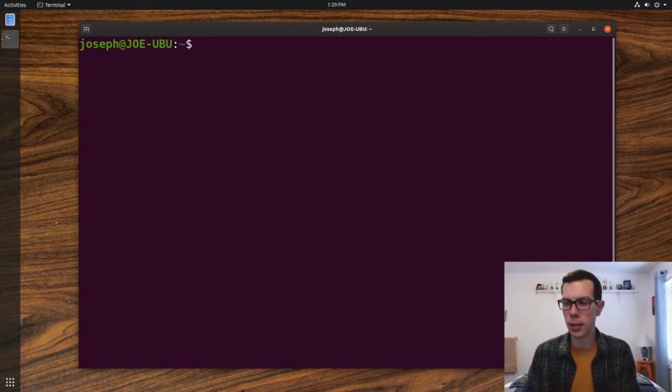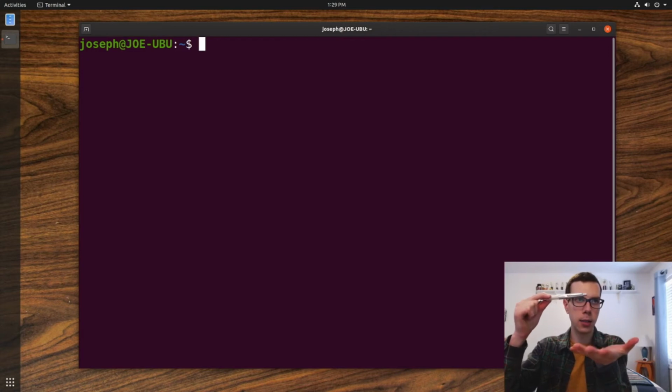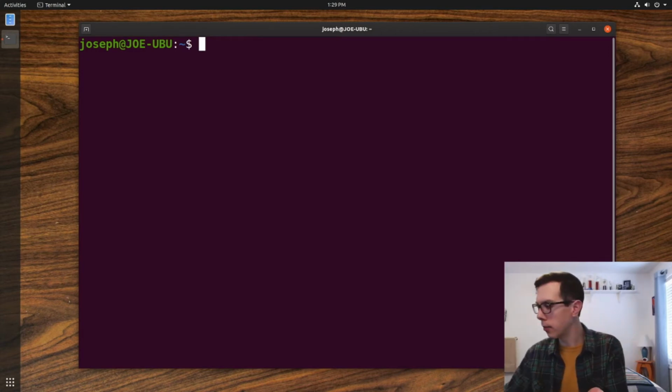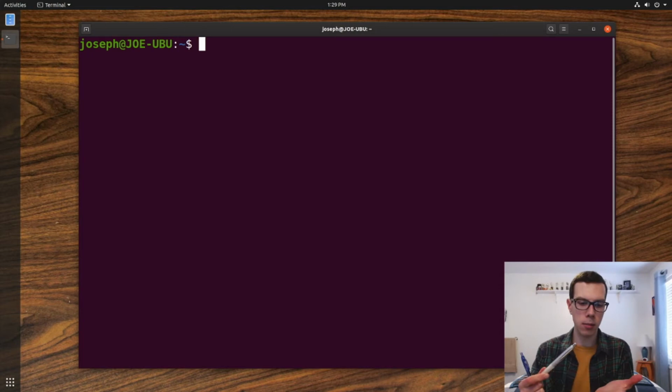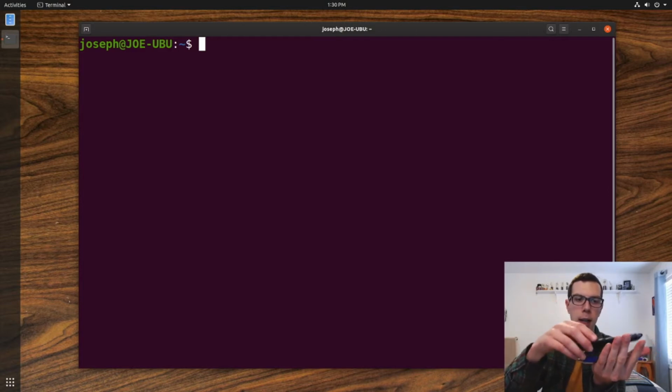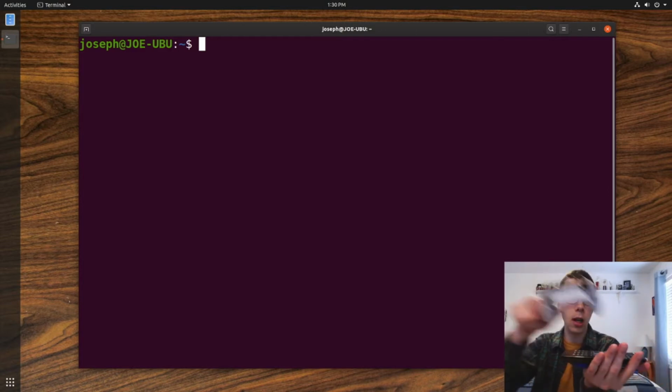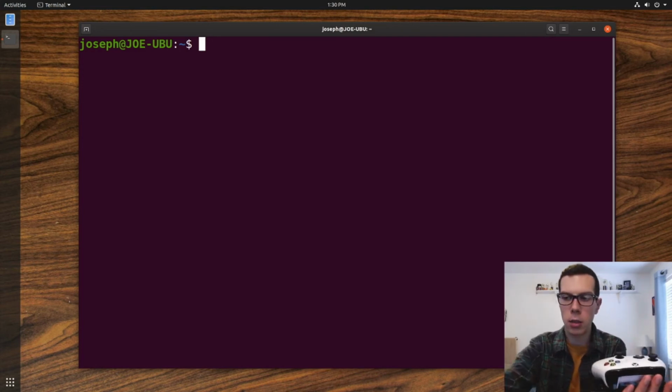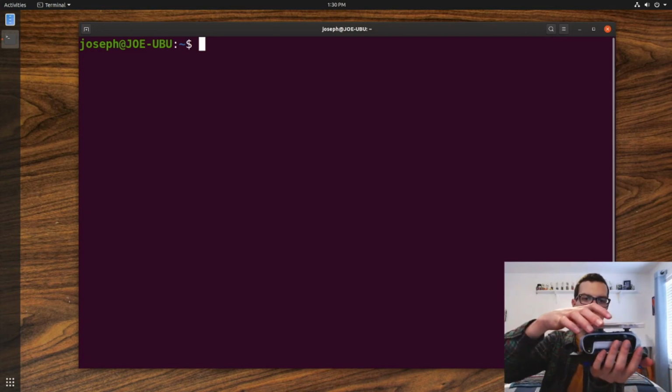So Forth is a stack-based language, and basically what that means is you have a stack. You put stuff on the stack one at a time, so you have things on the bottom of the stack, and things on the top of the stack. Everything that goes on the stack goes to the top. You can't put something in the middle of the stack. It has to keep going right on top.